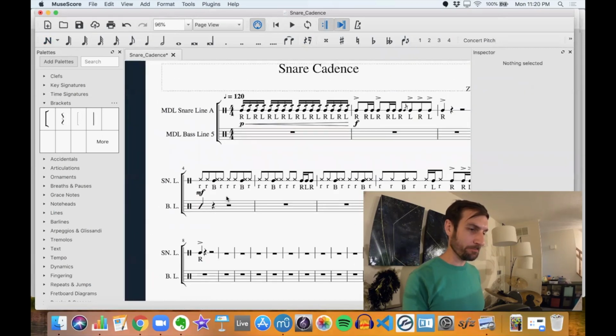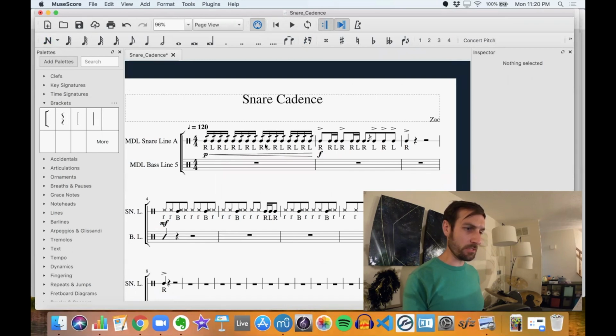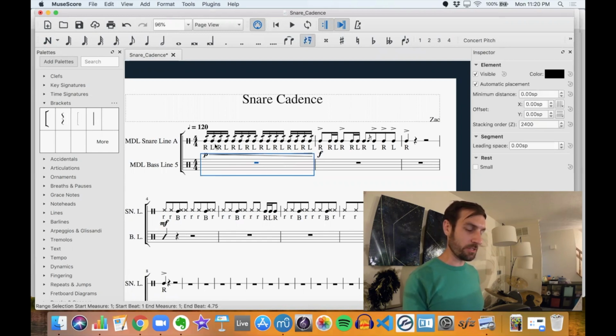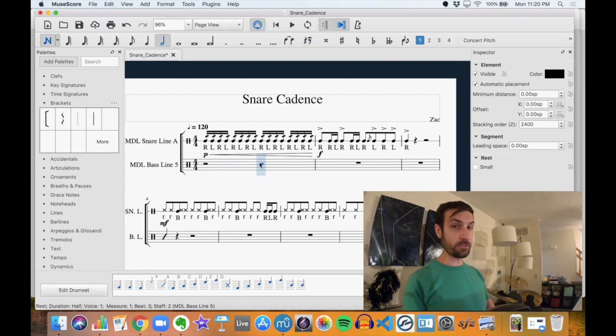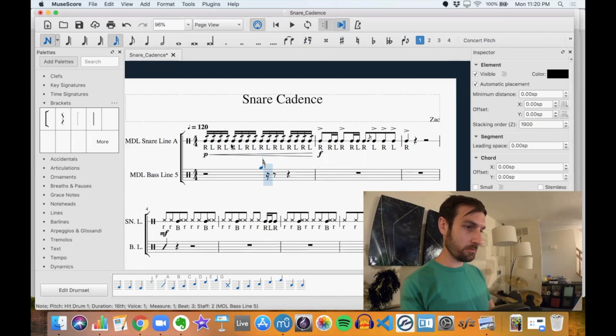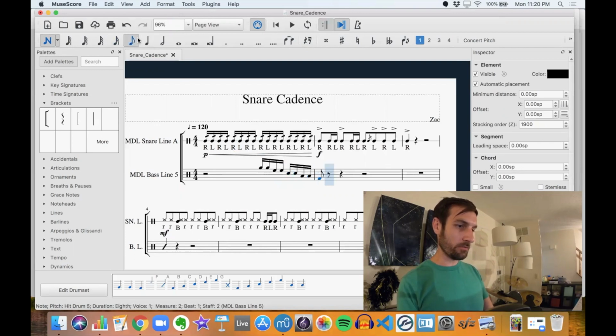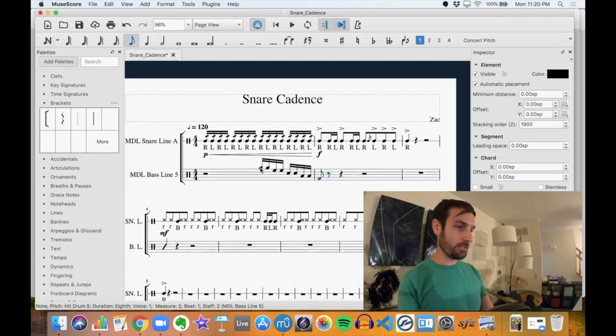Awesome. Okay. So it makes a lot of sense to me to do a little lead-in to this intro bar. So we'll start off with just the snare drums on that roll, and then I'll rest for 2 beats. So I'll do a little half rest. So I just selected that rest and click the half note. And then we're going to do 16th notes. We're going to call these twos. Okay, so this is 1, 1, 2, 2, 3, 3, 4, 4, 5. Okay, so I'll put that in. And we'll make that 8th note. Good, okay. We need dynamics here.